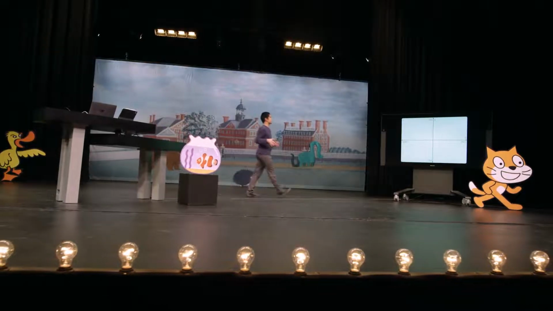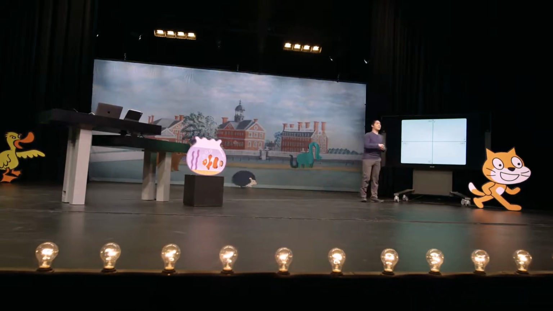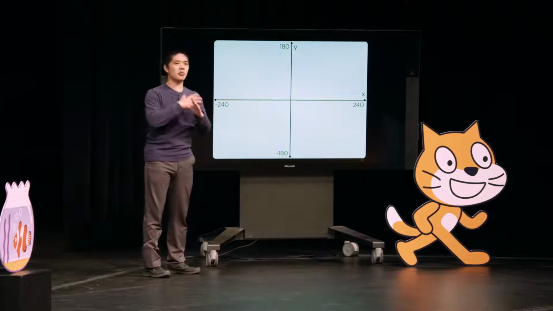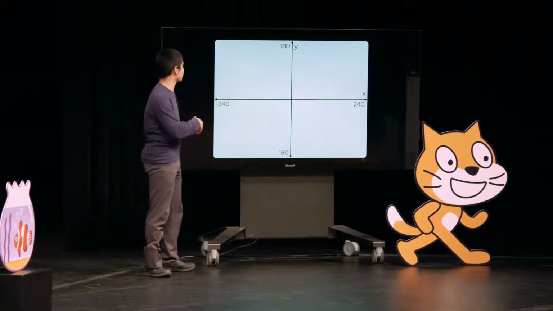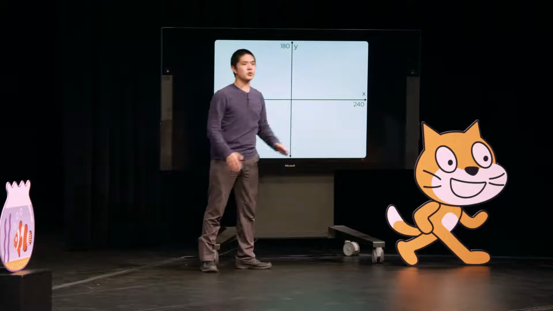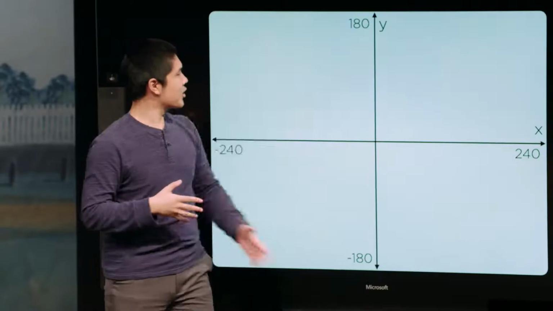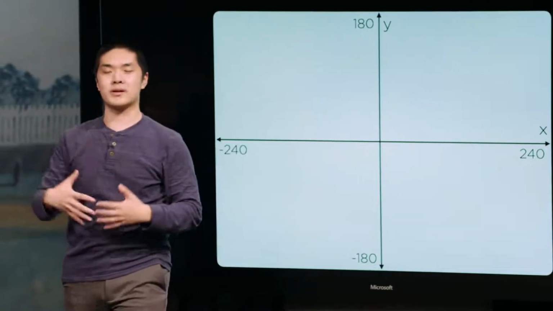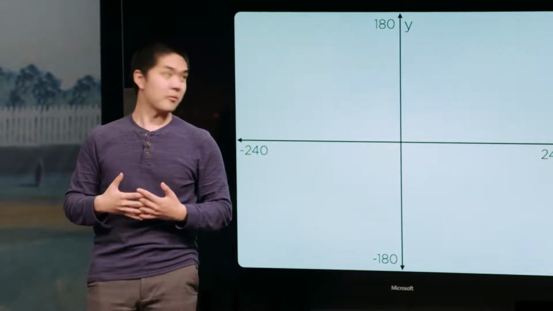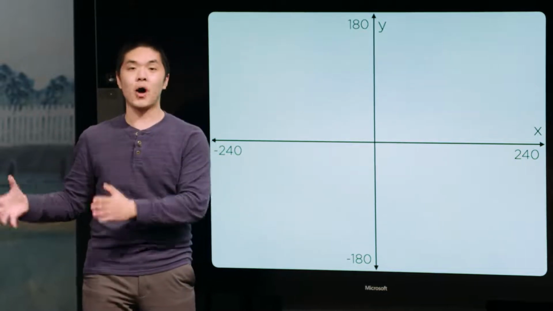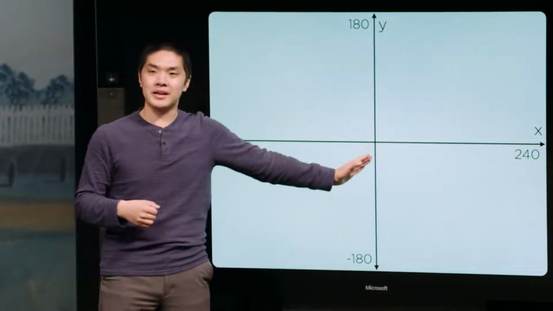So sprites in Scratch exist on the stage. And in particular, they exist at a particular location on that stage, which is organized into an xy coordinate grid. And so if you imagine that this rectangle here is the stage, this looks similar to an xy coordinate grid you might have seen in a geometry class, for example, where we have the x value, which just represents how far to the left or to the right is our character on the stage. And we have the y value, which represents how far up or down the sprite is on the stage as well. The perfect center of the stage is 0,0. If x is equal to 0 and y is equal to 0, then our sprite's going to be exactly at the middle of the stage.